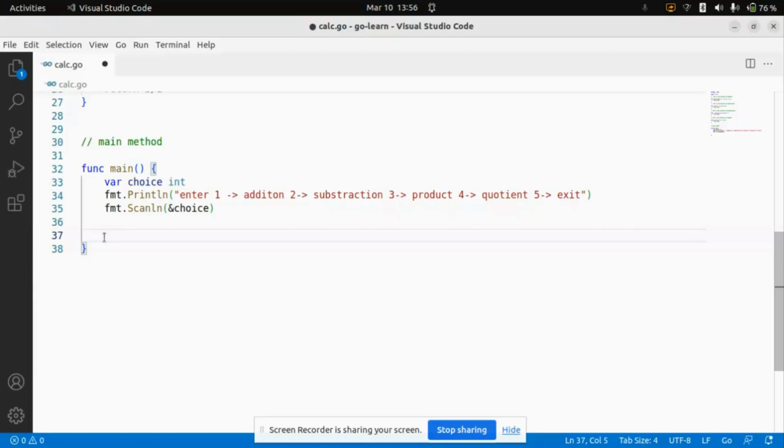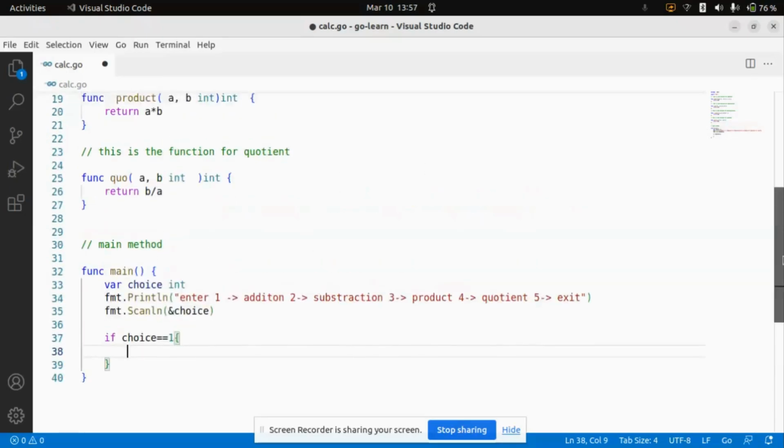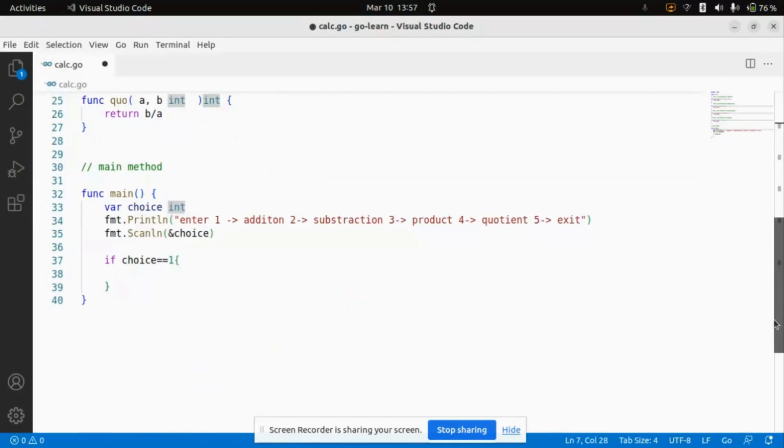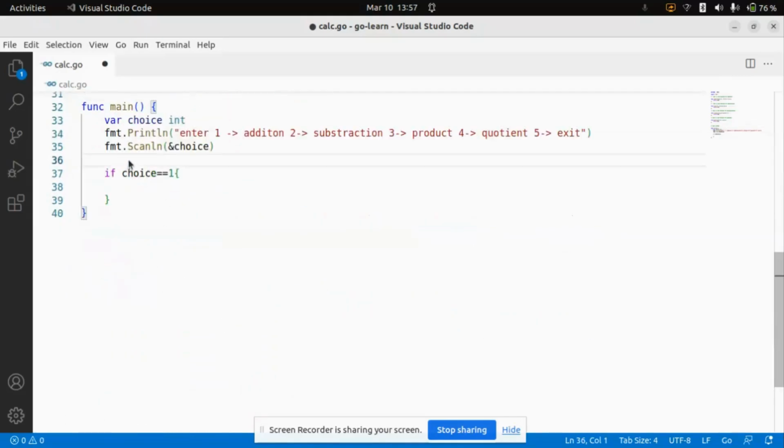So if my choice is equal to 1, what I'm going to do is perform the addition. So let's call the addition method, and when we call the addition method, we need to pass two numbers to this method. So first of all, before checking the condition, we need to take two numbers from the user.